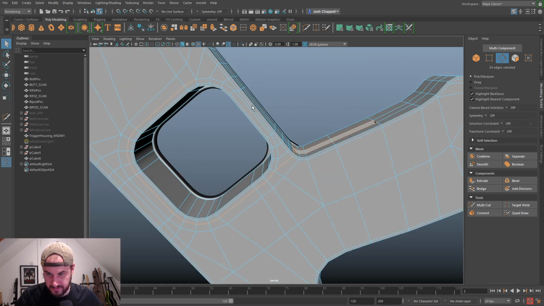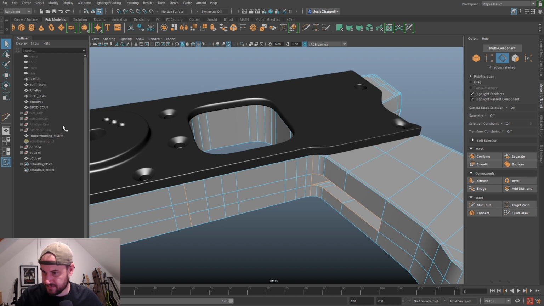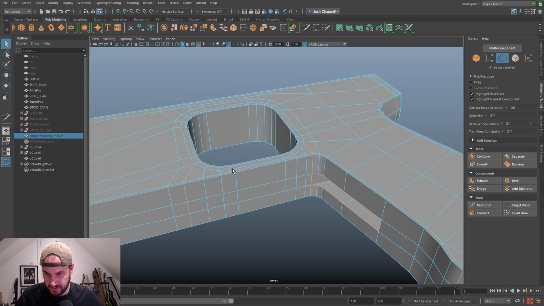Our main problem is adding a crazy edge loop, which we are probably going to end up doing.